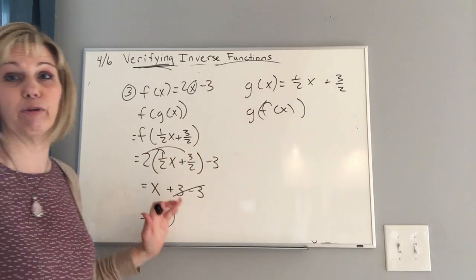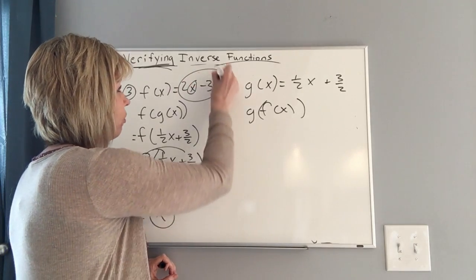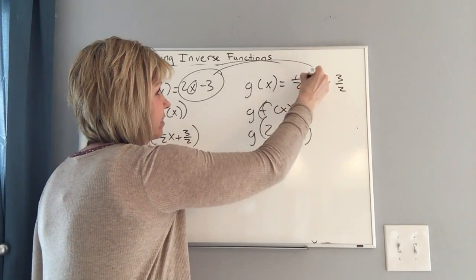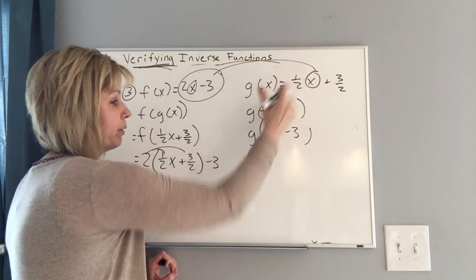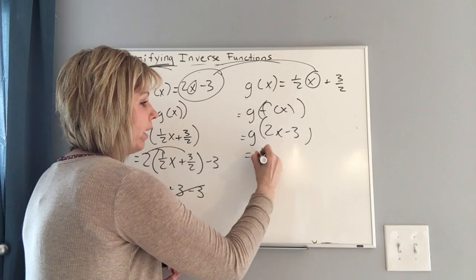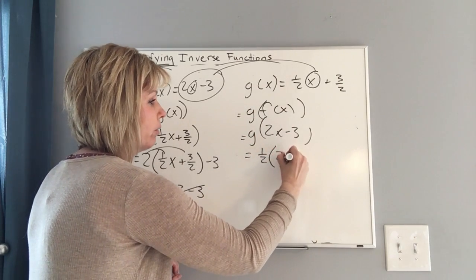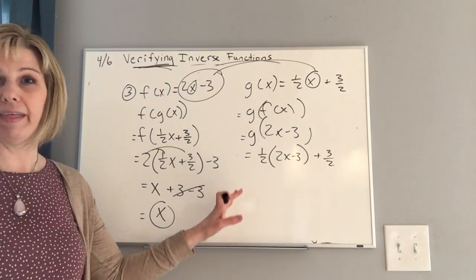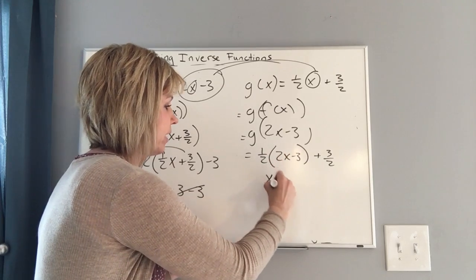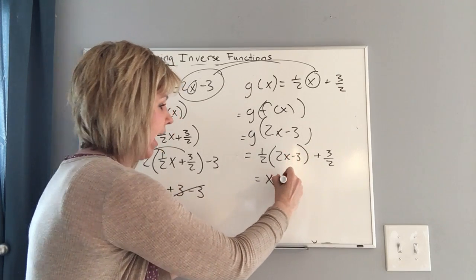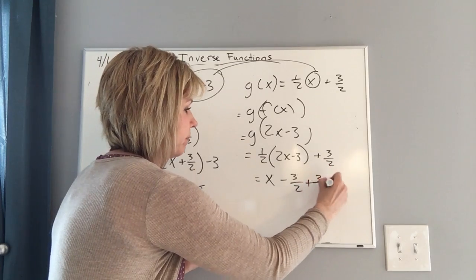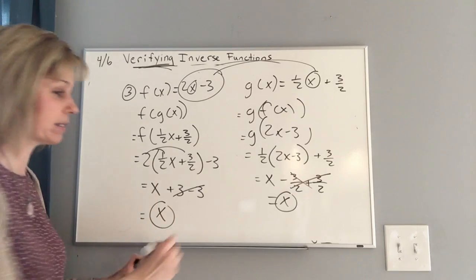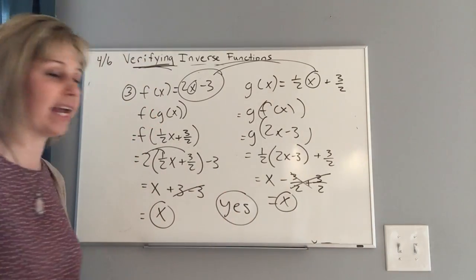I need to see both for full credit here. So put f of x, this whole part is 2x minus 3. We're putting that in for this x. So this is our new input, so we still have 1/2. What's our input? It's 2x minus 3. We still have plus 3/2 on the outside. And then again, simplify. 1/2 of 2 is just x. Half of negative 3 is negative 3/2, plus 3/2, which then simplify, and you're left with just x. So as long as you can show that they both simplify to x, and I need to see your work, then it's yes, they're inverses.